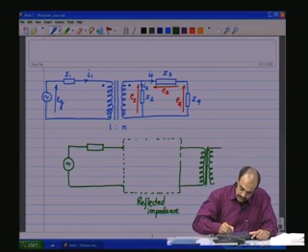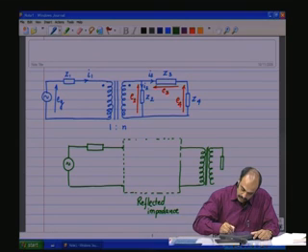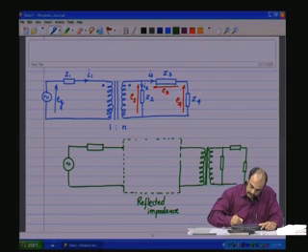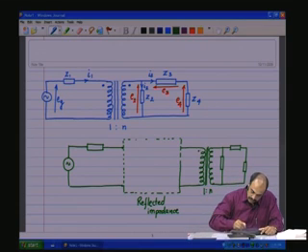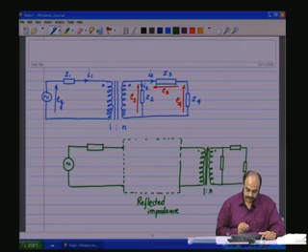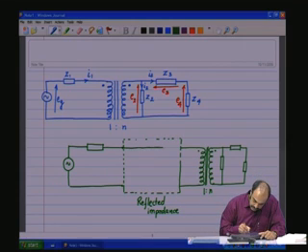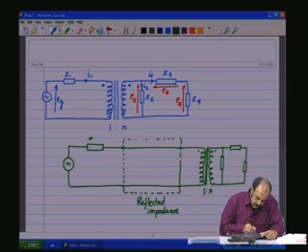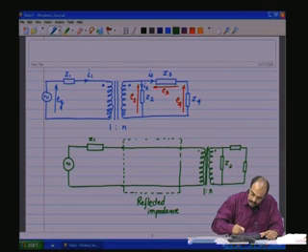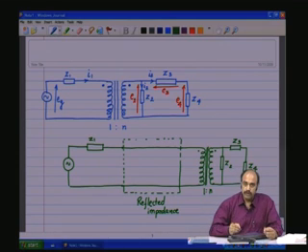Okay. So let us do the reflection one by one and see what happens. So to start with, we have the impedance on the secondary side, which is like this, 1:n. This is the dot polarity. And to start with, let us just make a connection between these two. This is Z1, this is Z2, this is Z3, this is Z4. So now we want to make the impedance conversion from secondary side to the primary side, which means you have to divide by n square.